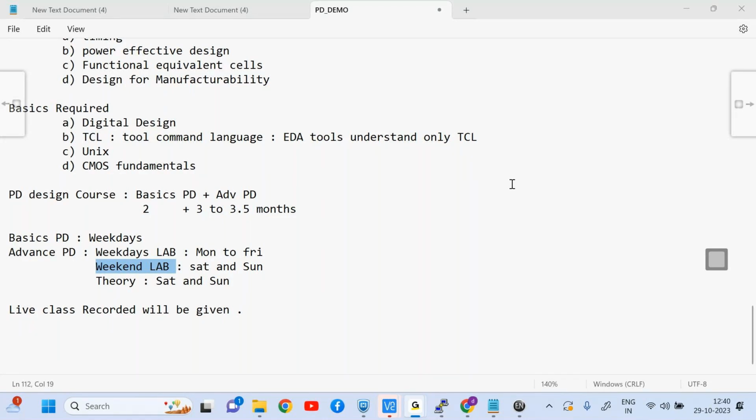See, you can use the tool whenever you want, but the session goes on at one particular time only. You will get the recorded videos. You can see the recorded videos and do the work. The recorded videos will be available for the next 10 days. Today's class video will be available to you for the next 10 days. We will give you the portal link to access the videos. If you are not able to make it at the particular timings, you can watch in the evening and do it.